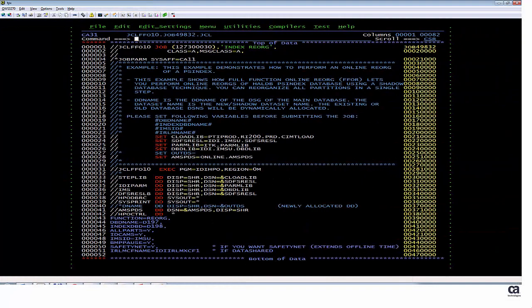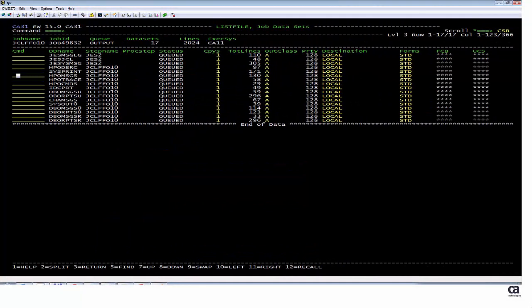Now here's an example of a completed JCL using example values. We're going to use this JCL to reorganize PS index D198 for database D197. We'll submit this JCL to start the online index reorganization. After the reorganization is finished, we can see all the datasets that were created.